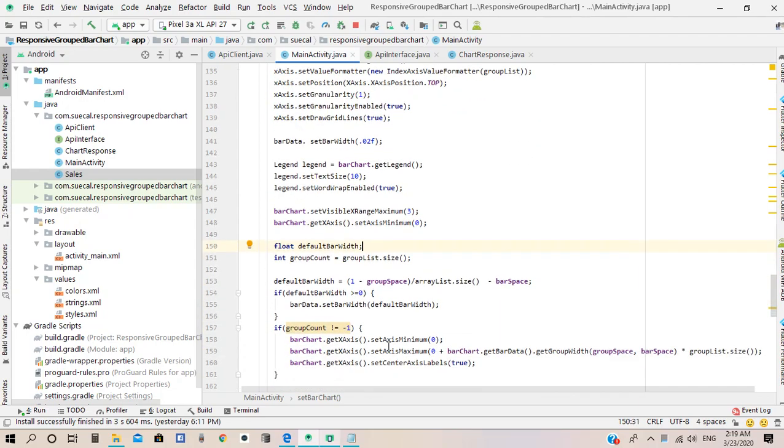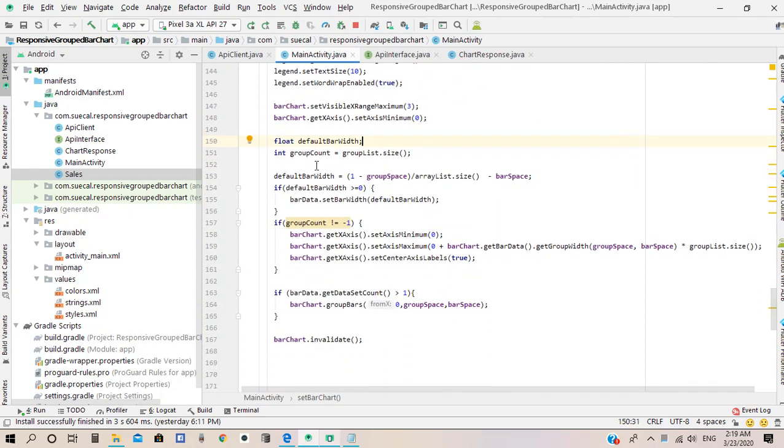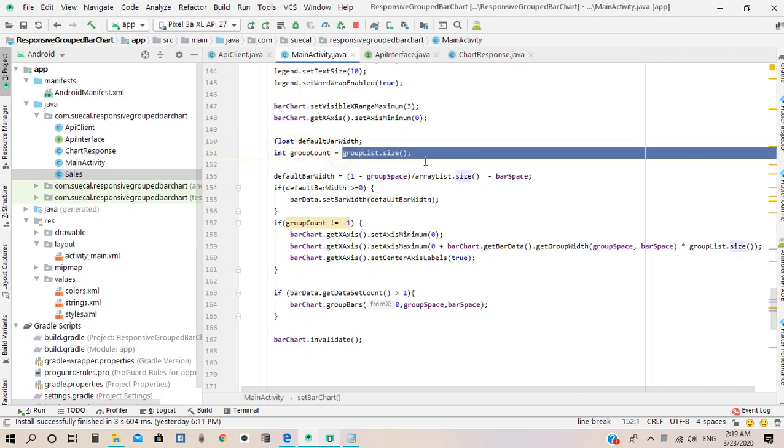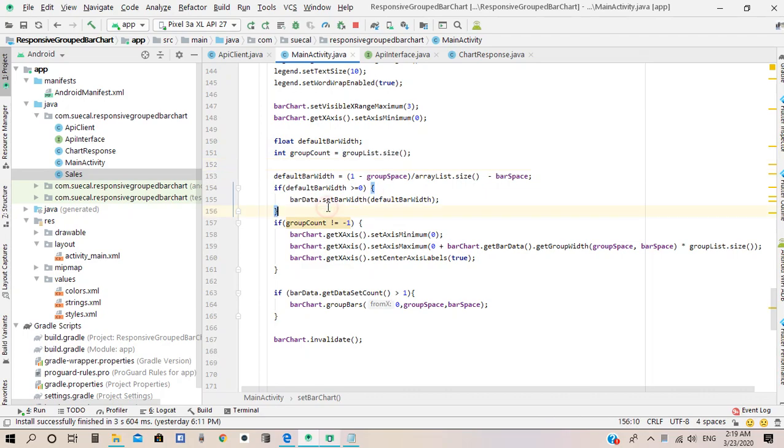And the next step is important. We need to set the default bar width and create an integer value of group count, which is the group list size, and we need to set this equation for the default bar width to be flexible for each dataset number.